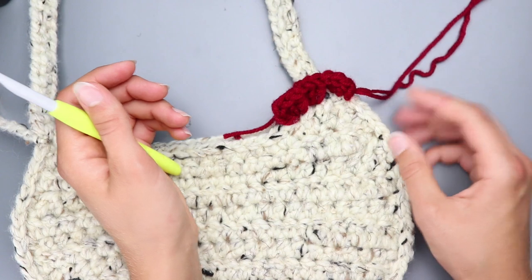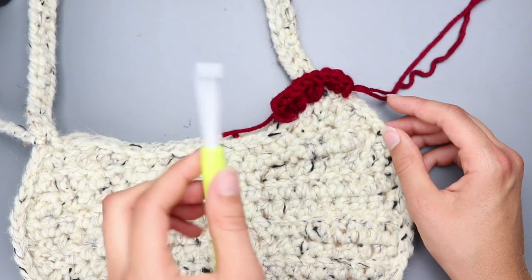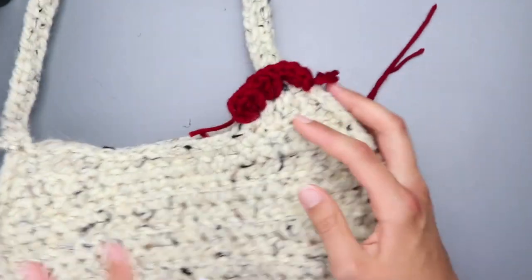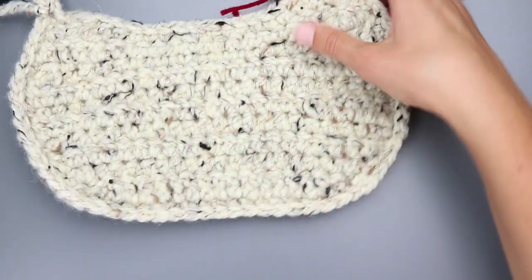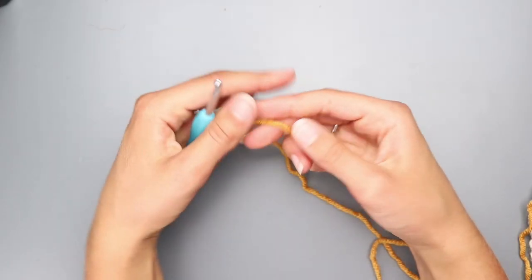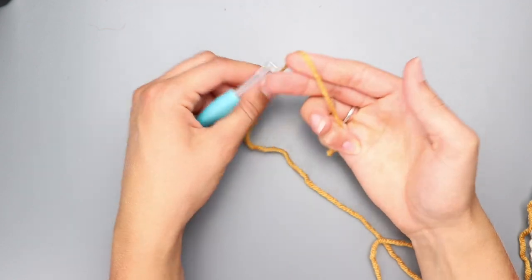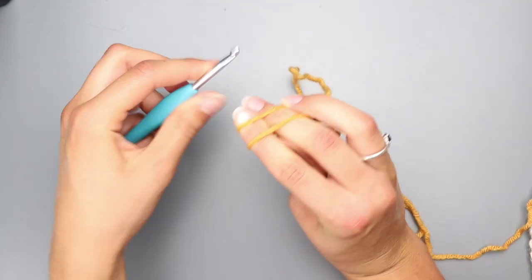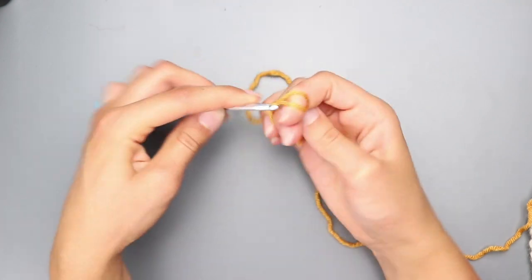Now, what we're going to do is we're going to create the beak. And so what you're going to want to do is set aside your 7mm crochet hook and your bang for now. I'm just going to set this aside. And then you're going to grab your yellow yarn. So you're going to make a magic circle. To make a magic circle, you're going to bring the yarn to the front of your finger and around to the back. So you're going to make an X, flip your yarn to the other side, go under and over.